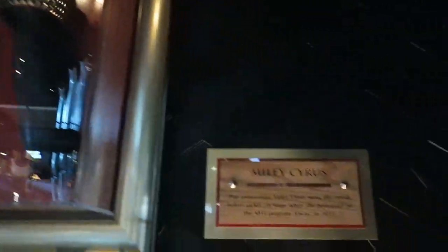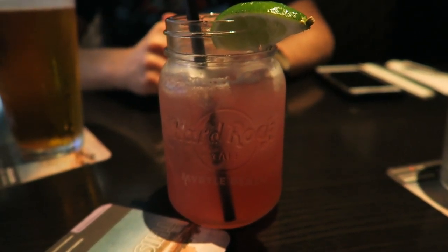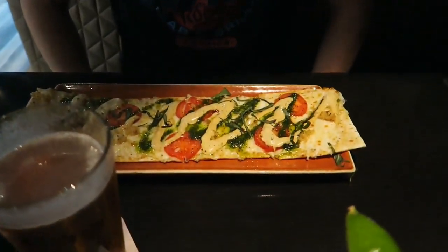The server told us all the memorabilia here is new from their old pyramid location except for a couple of items. We're sitting at Miley Cyrus's strange little jacket. We got our drinks - Brian got the Goose Island IPA, and I got the exotic margarita with Patron, a pomegranate liquor, and an orange liquor. Very, very good - I would definitely recommend that. We got our food - this is my gluten-free burger with gluten-free fries. I'm so excited about that. Brian got the margarita flat iron. He said the menu was fairly limited for a pescatarian, just FYI.